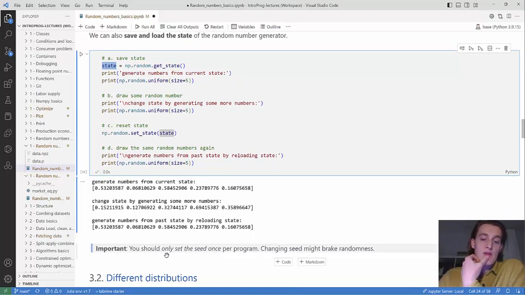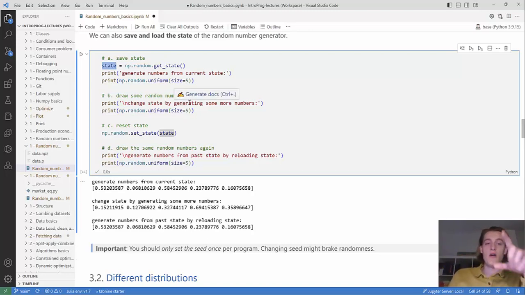Yeah, and it's also common practice to set the seed once per program. And you shouldn't change the seed, because Python will automatically change the state each time you draw. Sometimes this state stuff can be important if you're doing different calculations but you want these numbers to be the same.